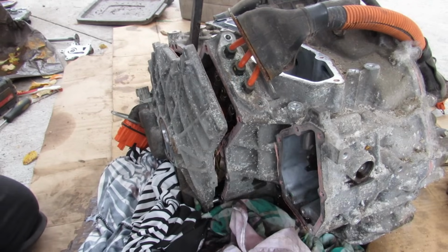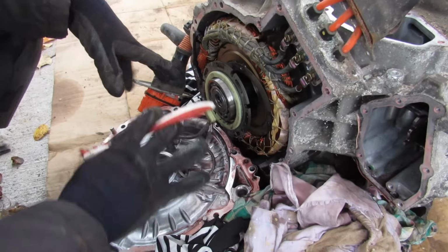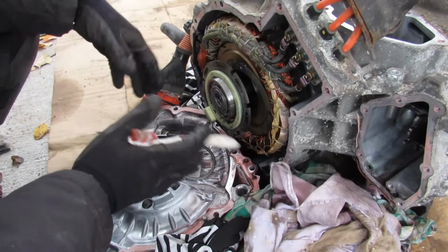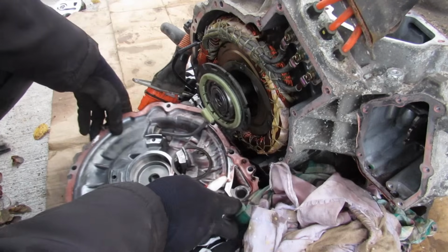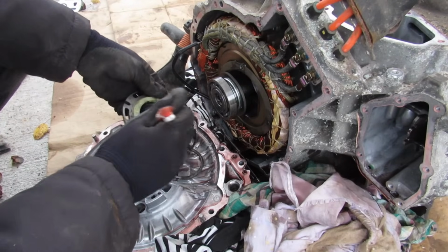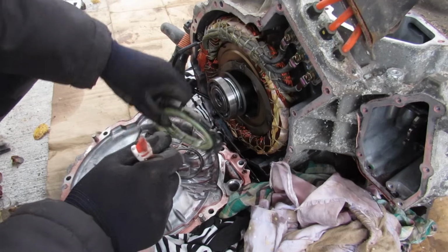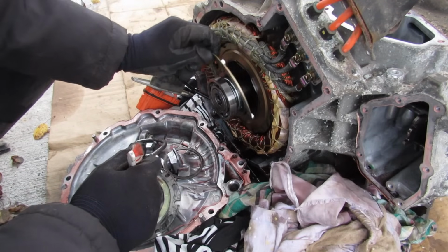Meanwhile, I'm just gonna work on prying this thing loose here. Alright, so interestingly enough, the transmission oil is actually floating around inside of the entire housing. Anyway, on this back casing here, you can see we've got this wire that leads up to the sensor, and it's got these magnets inside, and that's to sense the speed of MG2, so the computer knows how fast it's going as part of a closed loop control circuit.